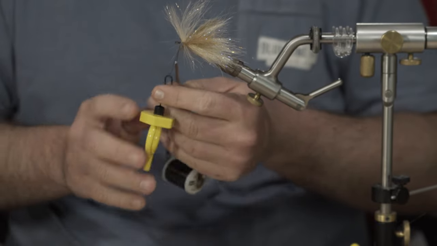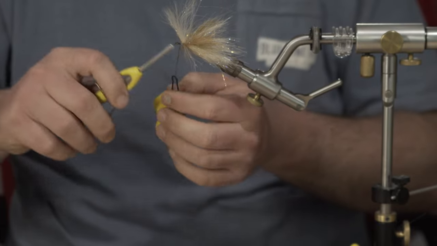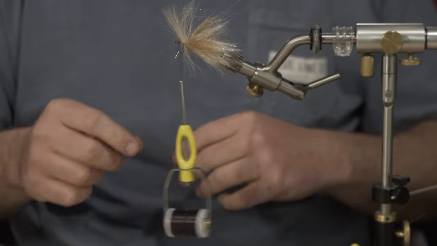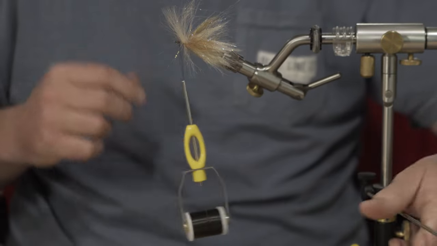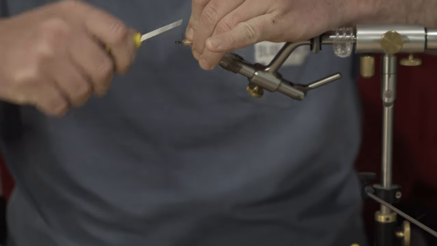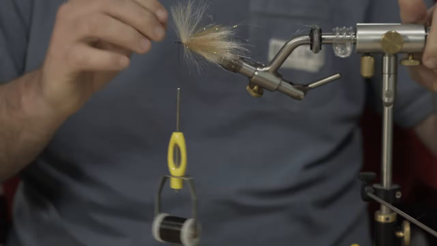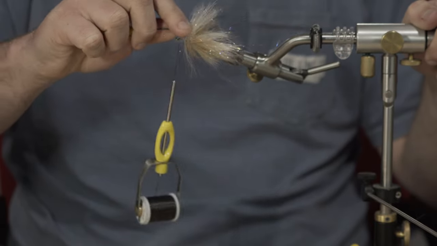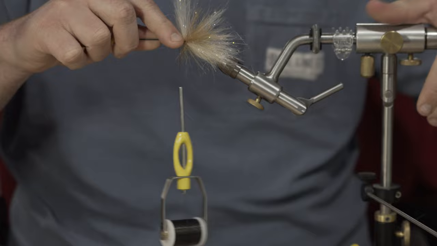So we're going to tie this off. And again, if you guys need any sort of a longer tutorial on how to do the loop, go back to the dubbing episode where we talk about a dubbing loop. So we're just going to tie this in and make sure that we get that into that lockdown. Now we're going to come back in with this bodkin and start teasing these fibers out.